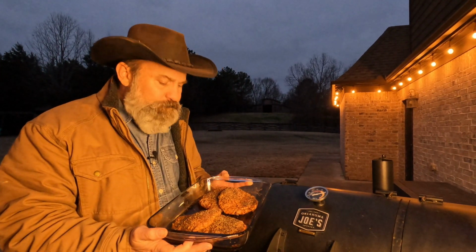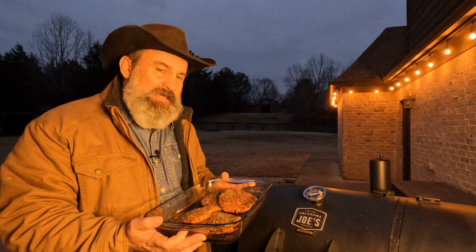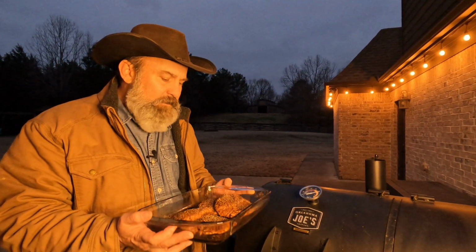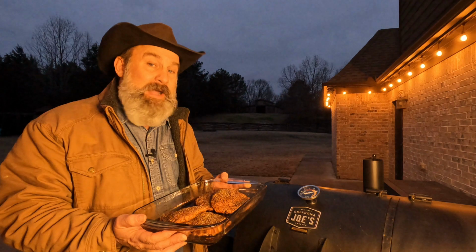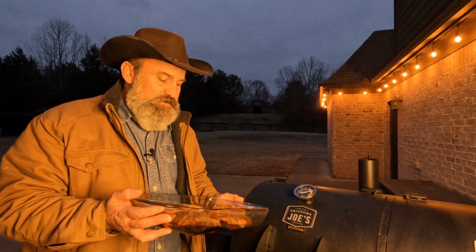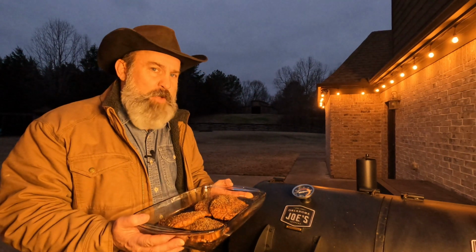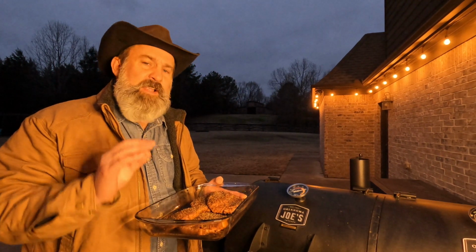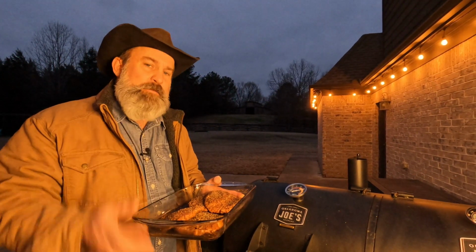So what I did with our half-pound venison burgers, I put a little bit of Dale's seasoning on there. That's a black liquid seasoning. And then I put some Montreal seasoning. That's it. Montreal steak seasoning and some Dale's seasoning. And I put it on there just a few moments ago. Didn't let it marinate or any of that kind of stuff. I want this meat to be as fresh and pure as it can be, and then the seasoning will be added right here at the end.